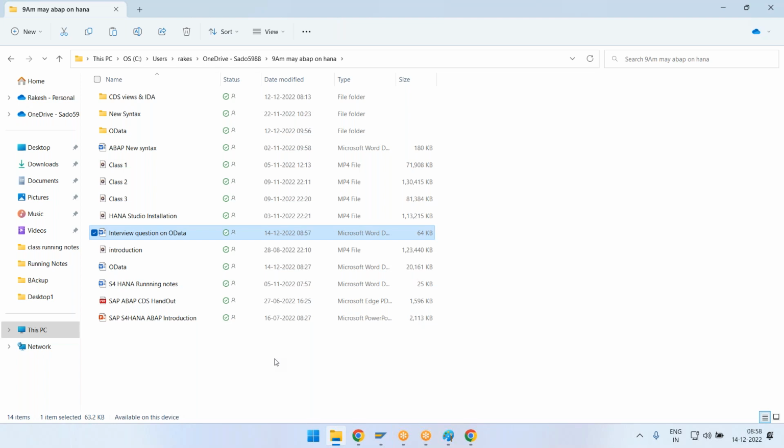In tomorrow's class, we are going to start with virtual data elements. What is meant by virtual data elements? And then we will start with virtual data models. Is that clear? And this Saturday you will have a class from 7 to 9 o'clock. By Saturday I was supposed to complete, or it will be extended to Monday. That's it, not more than that.